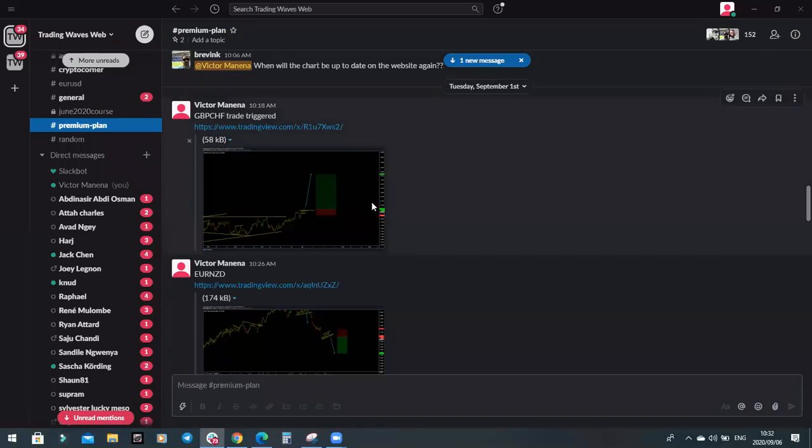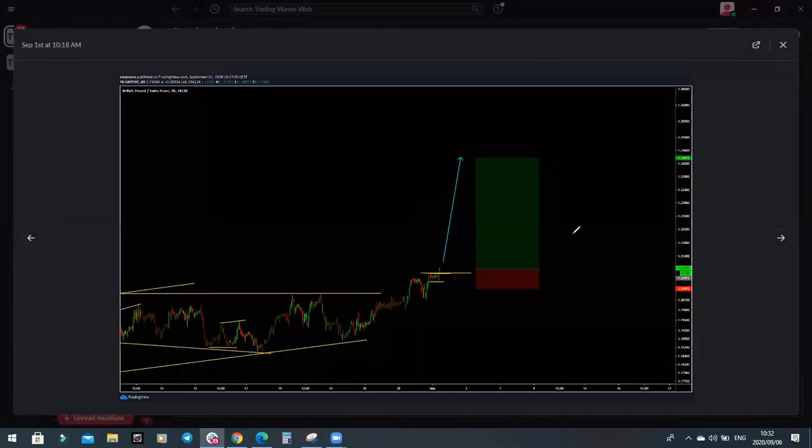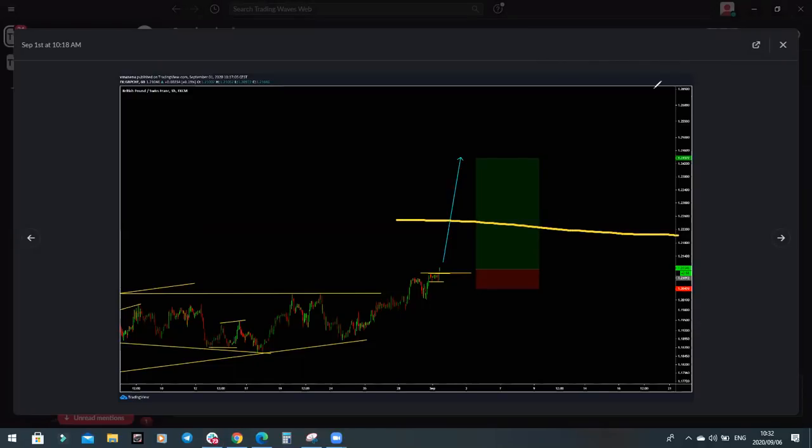Right, got it. So this is pound chief. This is where we bought pound chief. We rallied to about this level. We didn't really go anywhere. So this is where we were. This is how far it went, and it is now pulling back. So about 150 pip move to the upside, and now we have pulled back to entry. Back to entry again. Looks like we're going to have another tranche here for upside.